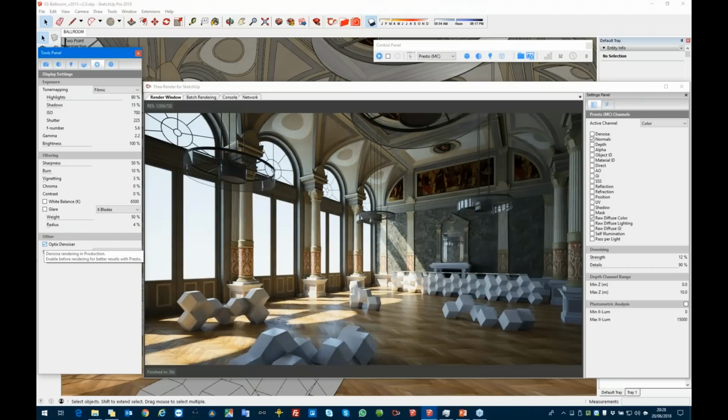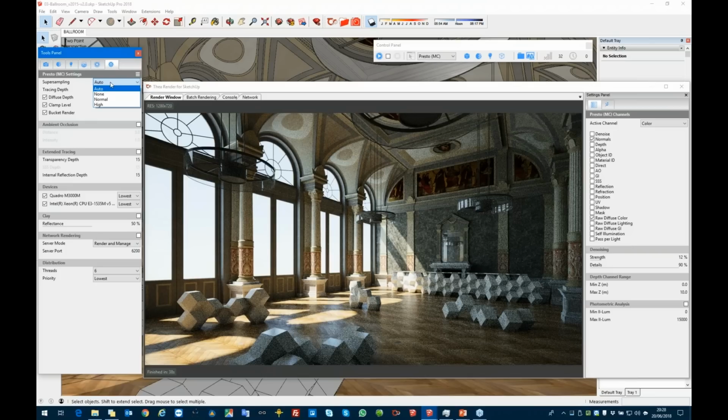Now, when you use the denoiser, the image is going to be clean for sure. What you might not have is the detail. So let me show you one last little thing. I'm going to go here in the super sampling area, and I'm going to disable the super sampling. Now I will start this rendering again. In this case, what's going to happen is that we're going to have the same image once more, very fast, as you will see now. It's going to be just a couple, let's check.